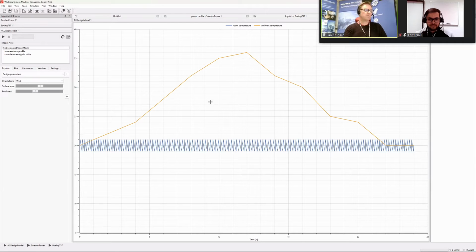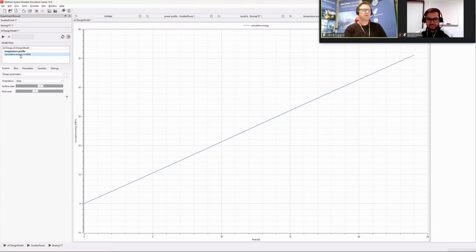But now, of course, you might be interested in how much energy is spent. Here we can see that over that day, 50 kilowatt hours were spent for this entire building. And then you can start to play around with things. And here we see something new, something added in SystemModeler 13.2. We can add things that are similar to the Manipulates of the Wolfram Language, and you can actually generate Manipulates from this very easily. I think you will get back to that, right, Ankit? Show how it relates to Manipulate in Mathematica. Yes.